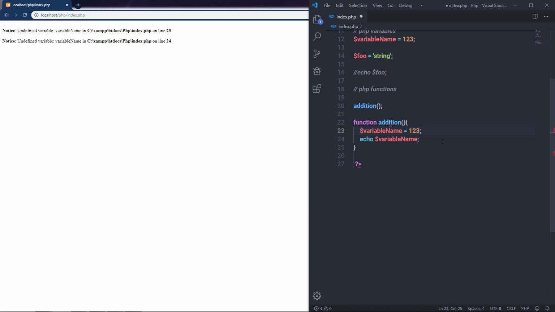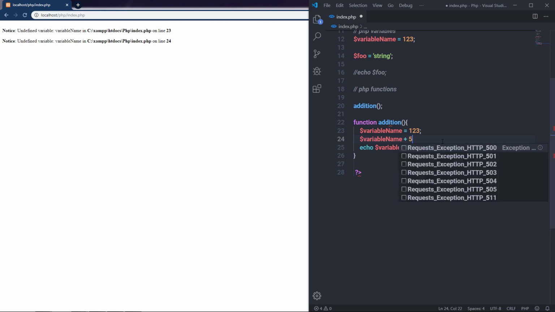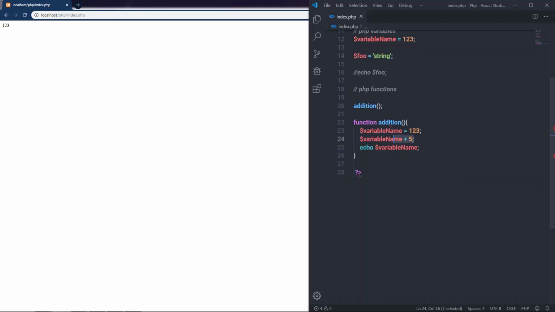And once I declare this variable, I want to add 5 to this variable. So I'm going to quickly say here variable name, and I want to add 5 to this variable. So I'm going to add here plus 5. Save the changes. Now when you reload your browser, you're going to get the same result, because in this sentence we just added 5 to the variable, but we couldn't assign it. In this sentence, we use the equal sign to assign a value to the variable. We need to do the same with this sentence as well.